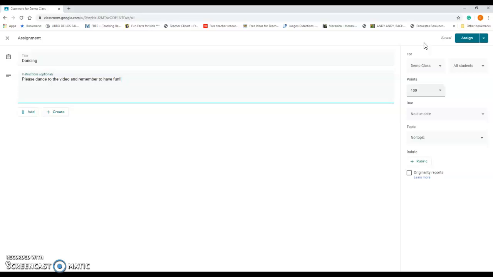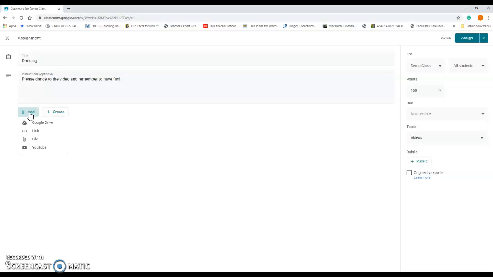Now, here you have the options on the right side to assign it at that moment. If you click on this one, you have the options to schedule it for a later time. For now, we're going to assign it now. This is the class that I'm assigning it to. I don't have any students, but here you can see it's assigned to all my students if I had any. There's no due date, no points, topic. Here you have to make sure, if you want to put it under one of the folders or topics, you click on it and you put it. I'm going to put it under videos for the purpose of this video, and I'm going to go to add.